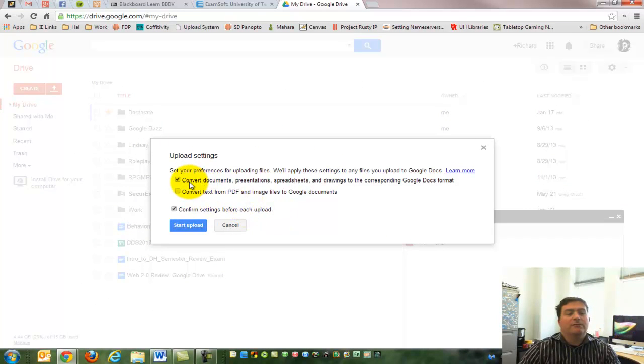So Drive is able to convert documents and presentations into a Google Docs format when you import them. So if I'm importing a PowerPoint up to Drive, I can have it converted into a Google Presentations format so that I can edit it live on Drive rather than having to download it again. And it's the same with Word documents and spreadsheets and drawings. All of those I can have converted automatically. And I tend to do that because it lets me edit them, and then I can always export them again to a Word document or down to a PowerPoint, which is how we did our VoiceThread project.